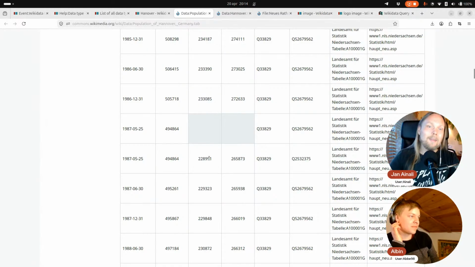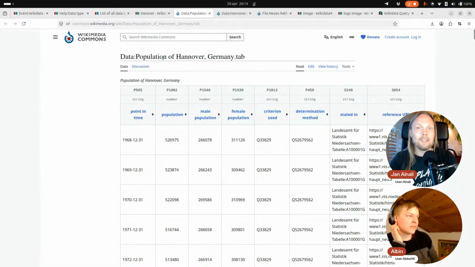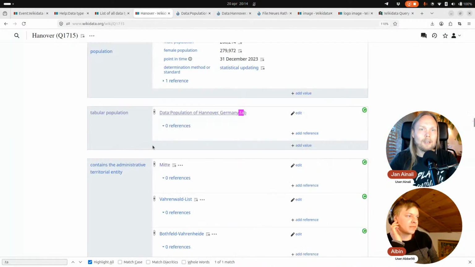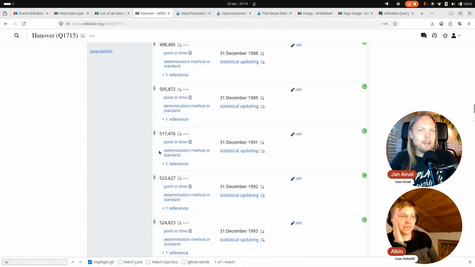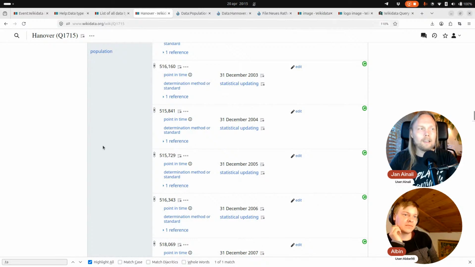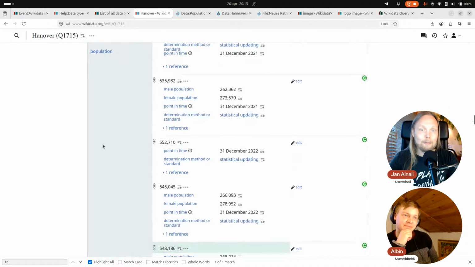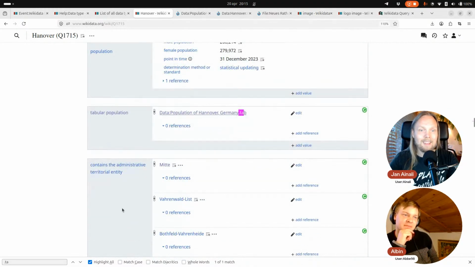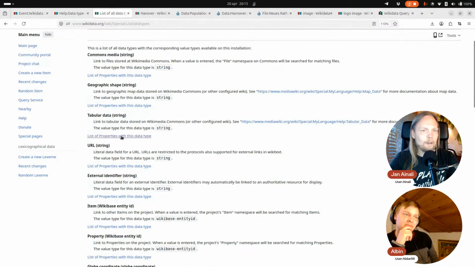Then you might think, maybe we should add a data file on Commons instead, because it's not great to have these long lists. And I think we have a max size on the items, so we might run into that. I think we ran into that during COVID, when the cases were added every day, that spiraled really quickly. So that's the tabular data. So we have 3 here, and all 3 point to Wikimedia Commons.